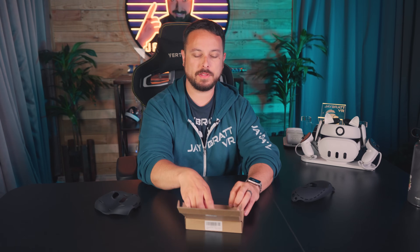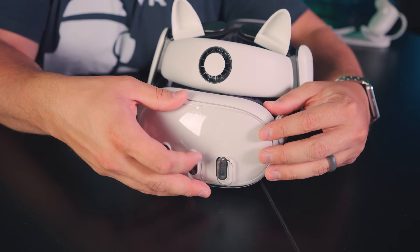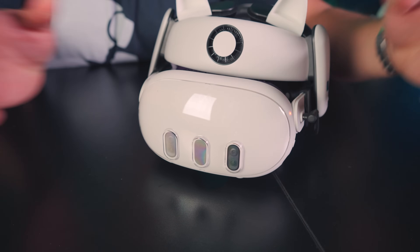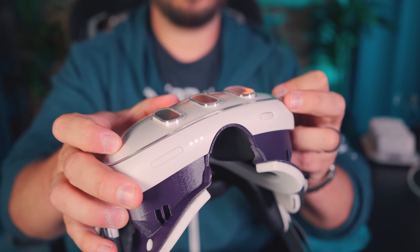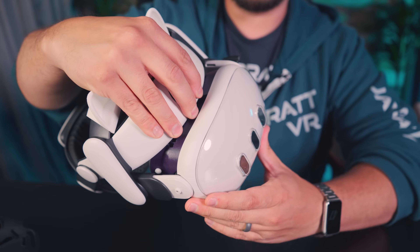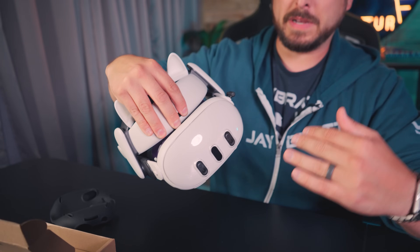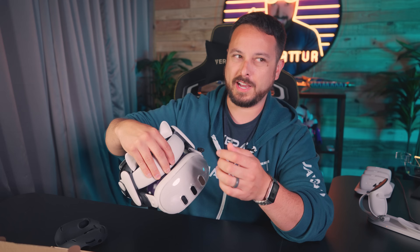Apexino — a brand I've liked some of their other stuff from. Similar idea to other shells: it's just adding cover protection for the outside. It's not customizing or changing anything about the headset; it is literally just covering it for protection. This one even covers the actual cameras, and it snaps into the vent slot without impeding the vents. It really does a good job of leaving a seam all the way around. The Quest 3 cools by sucking air in and venting it out — you can tell it's venting heat out the whole time.